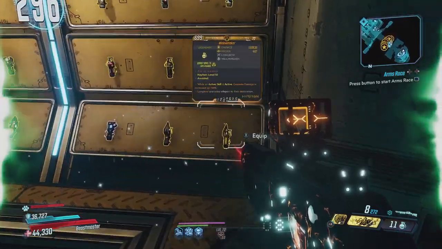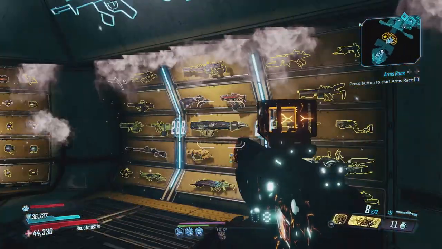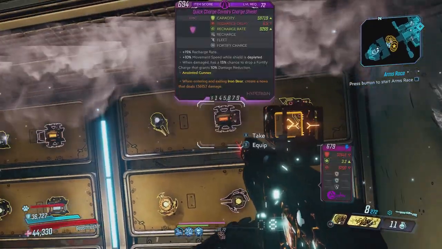You can see here that there do seem to be a few more epic rarity drops compared to the normal SHLOOTER runs, but there are also a fair few legendaries here too. And actually, nothing here seems to be lower than epic, which is pretty decent.